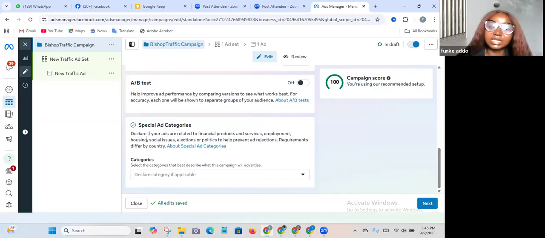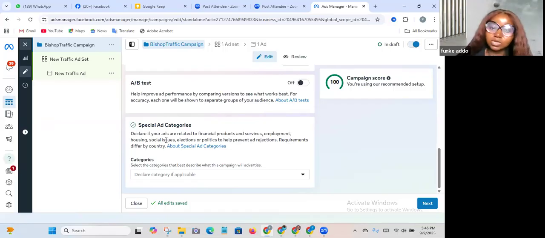So select the category that best describes what the campaign will advertise. This place, you need to declare your ads if it's related to financial products. Maybe what you're advertising is a bank or a bank app or a savings, whatever. If that is what you are advertising, you need to indicate it. If it's about employment, you need to indicate it.